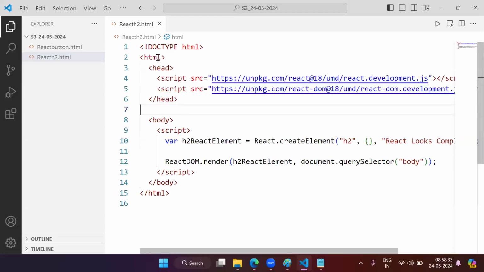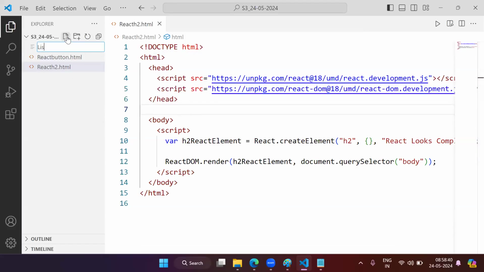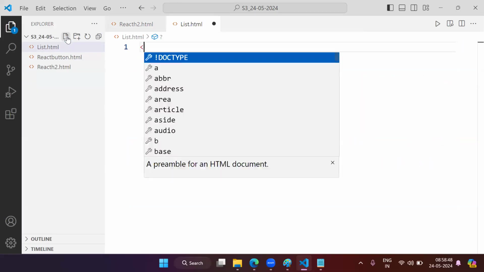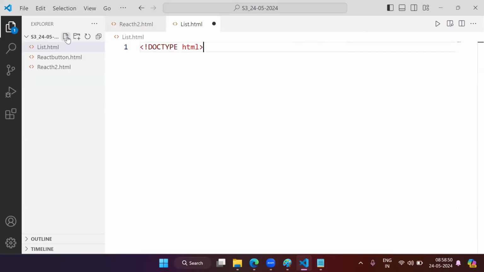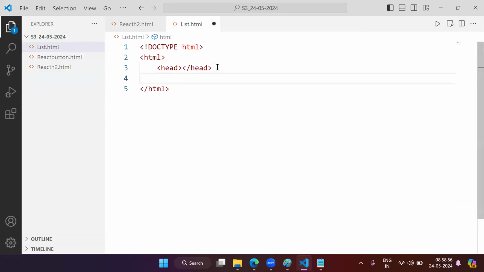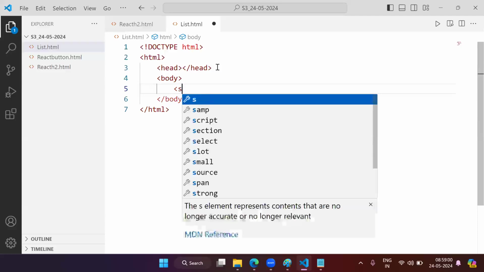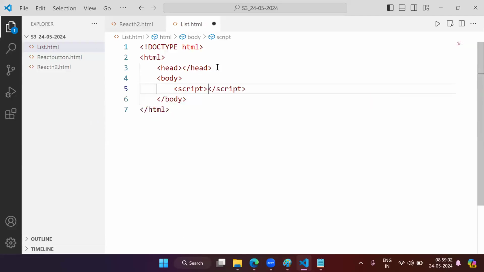So for every example, you have to follow some steps. What are those steps? First, create one HTML file. After that, add basic code. Then you have to integrate both React.js and React DOM.